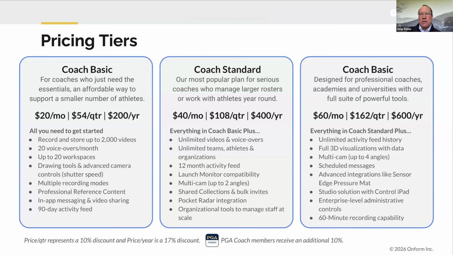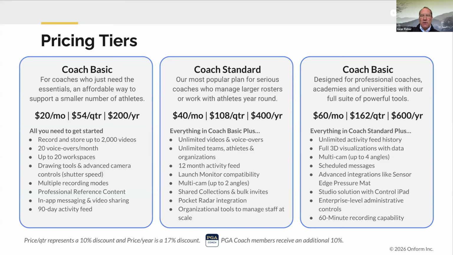Our current Coach Standard or Coach product, which today is $29, will become $39. We made it 40, but it's $39.99, a whole penny less than what we're showing, with discounts for quarterly or yearly subscriptions. Now, we've been around for 6 years. We've never changed our pricing. Everybody knows what inflation has done, as well as pricing for virtually everything else. So our existing unlimited student, unlimited video Coach Standard package will become $39 a month or $399 a year.